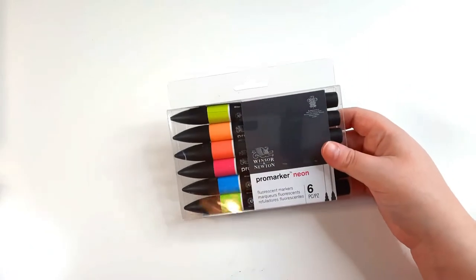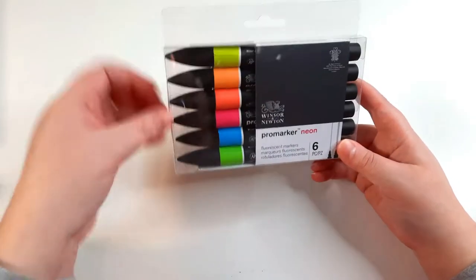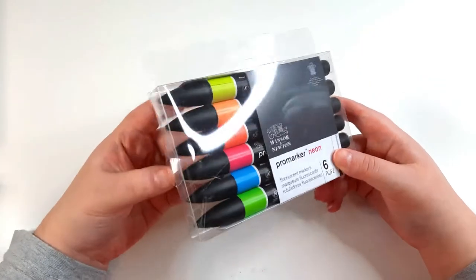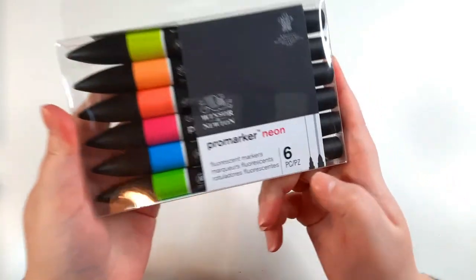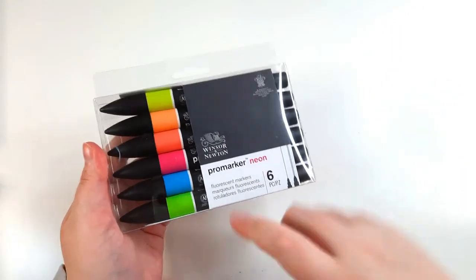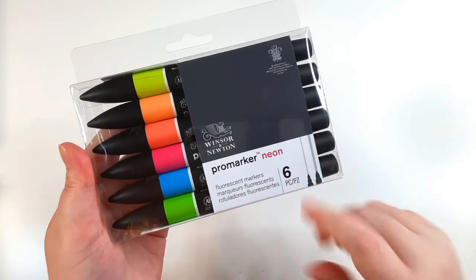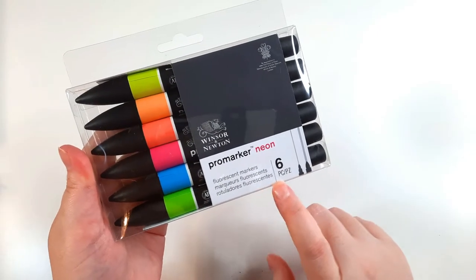These neon ones, I didn't look properly. So these are the neon, the Pro Marker neons. But I didn't look properly online. I just thought, because we're all in the same listing, I just went through and picked the colours and I was like, oh, well, I'll have those. But these ones are actually water-based.